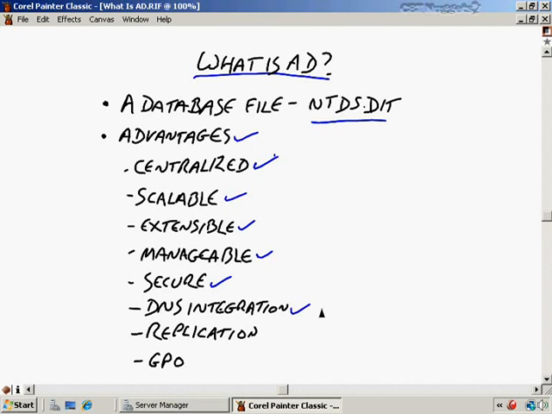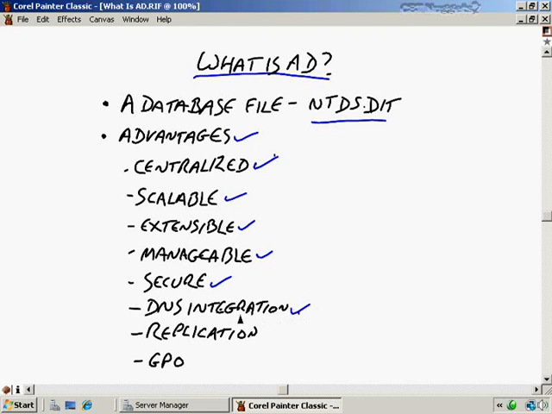Well, now there's largely something called dynamic updates where you can use that in DNS integration to make that a lot easier. And as far as getting the records that are in DNS to other servers, if it's integrated into Active Directory, which is certainly the recommended way to do that, then it automatically replicates to all my other domain controllers that are also DNS integrated. And it makes it very, very simple. We don't have to worry about secondaries and our replication infrastructure and all of that.